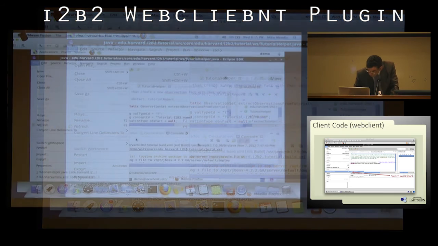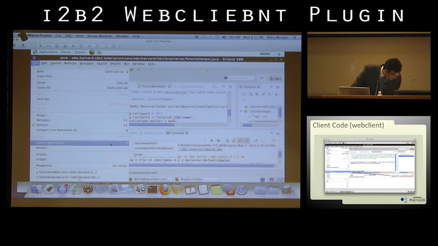So switch workspace, and in here you'll notice there were two of them, the web client and HTML. We want the top one, the raw www.html.